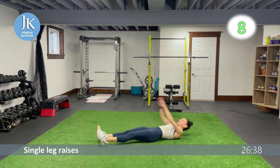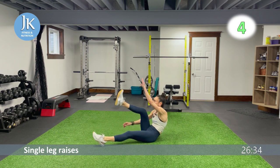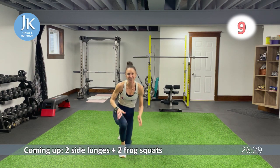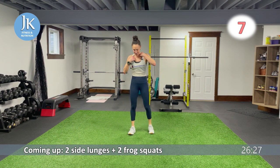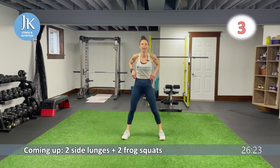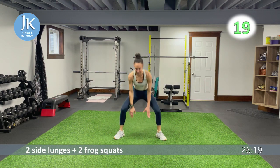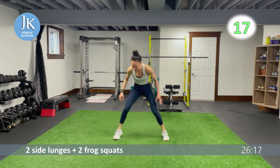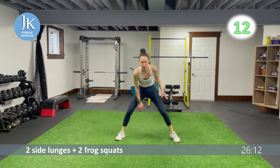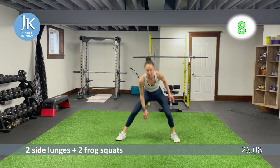New round, new focus — bring on the intensity every time. Two and two, let's go — one, two, toes out, pushing those knees out in line with your toes. Stay low, reach across, keep your back flat as you reach across, extending and tapping on the inside of that foot.